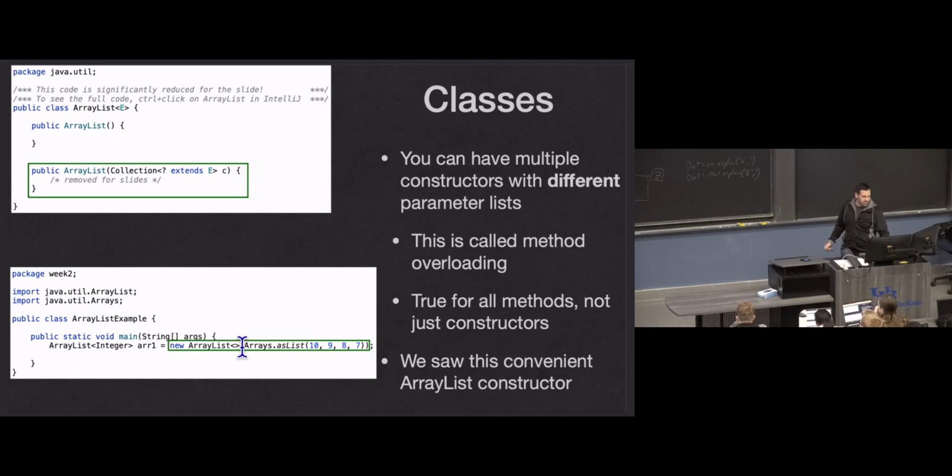So if I say new ArrayList with open paren, close paren, no arguments, I'm going to get this constructor. If I give it Arrays.asList, like was my tip for making testing the average method a lot easier, what you're doing is using the other ArrayList constructor, the overloaded constructor that takes a collection of something that extends E. Again, syntax we don't have to worry about. I actually will never talk about this syntax this semester unless somebody asks. But we don't know inheritance yet, so we can't really talk about it without going on a big tangent.